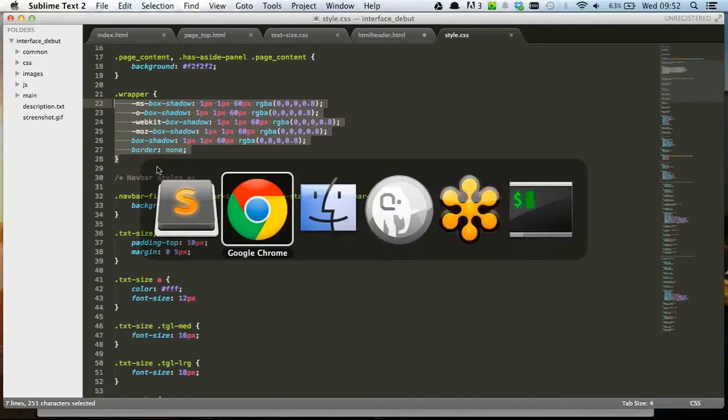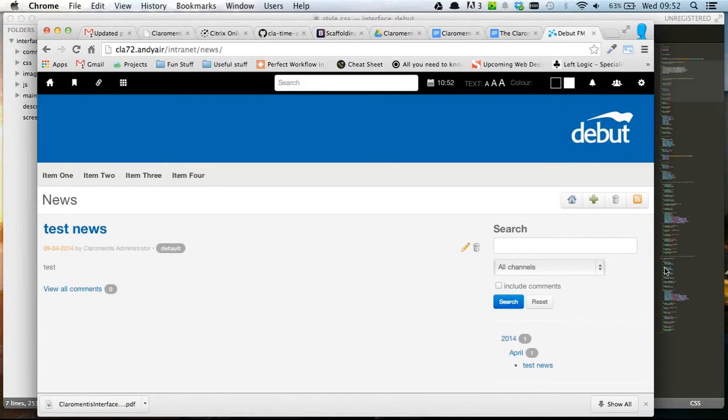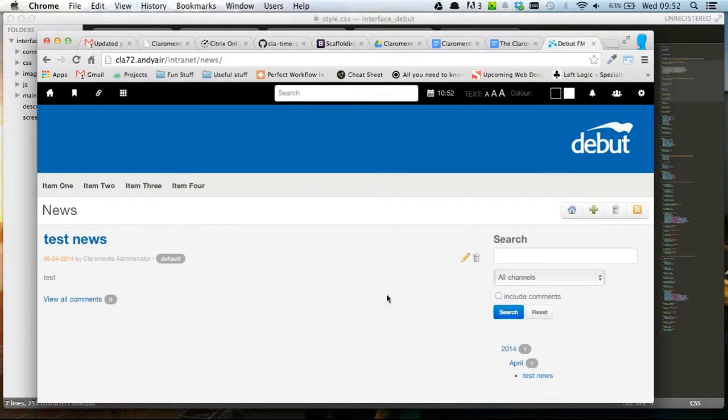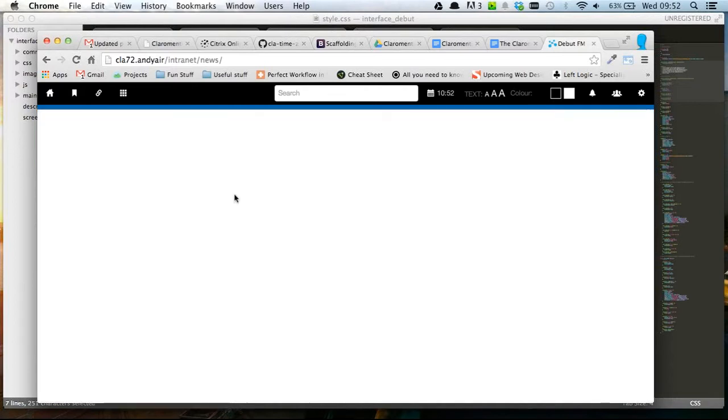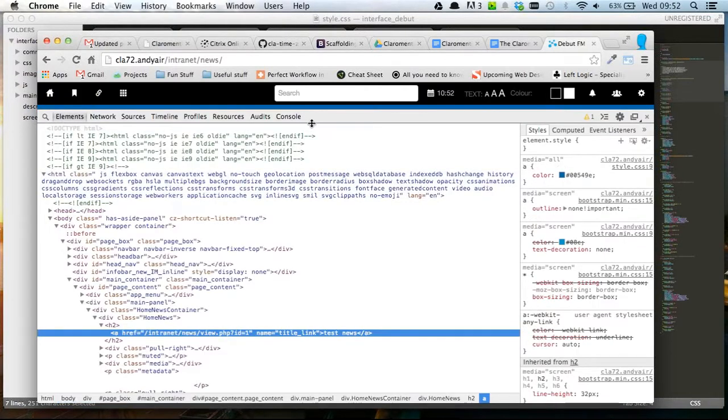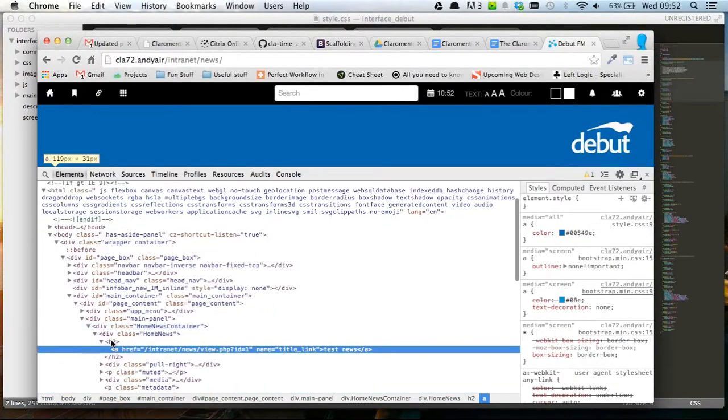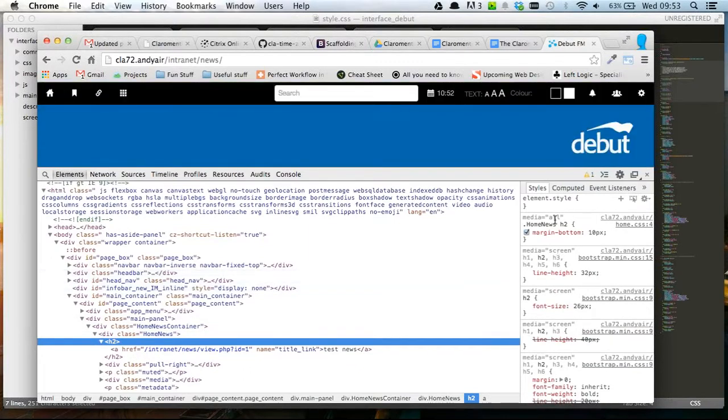One thing that's worth noting as well is when you're overriding CSS, try and find the exact selectors within the default CSS files that you want to override rather than just creating new ones. So if we want to change these H1 styles, if we have a quick look in console, you can see that it's actually coming from home news H2. So we'll grab that selector, and this will go into a different CSS file, which I'll show you in just a second. But make sure you match that up.